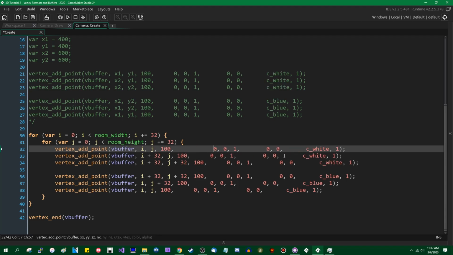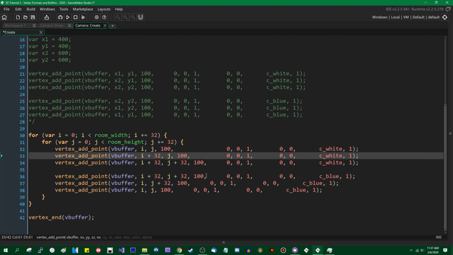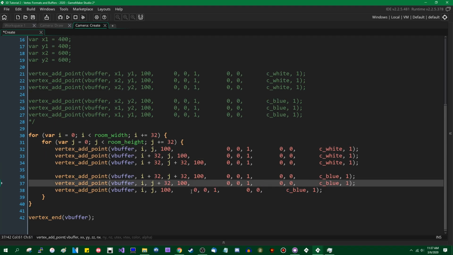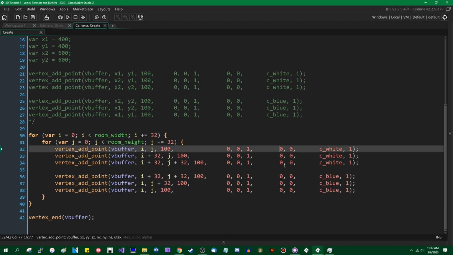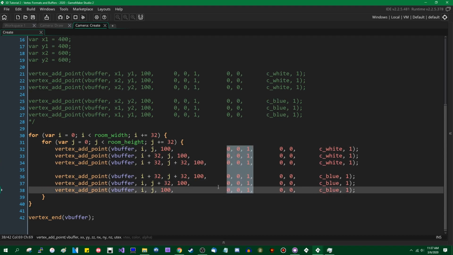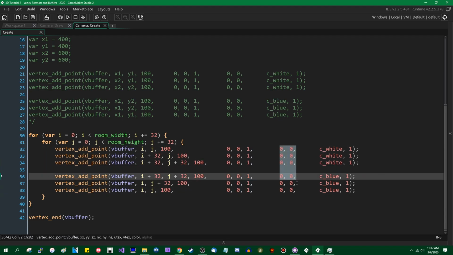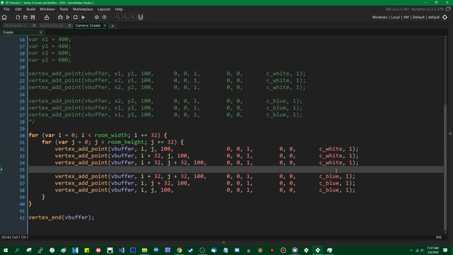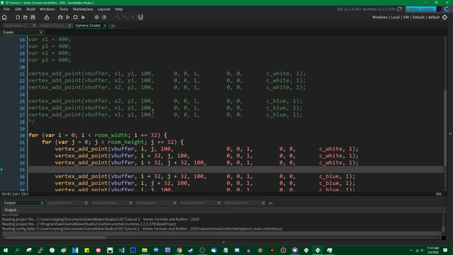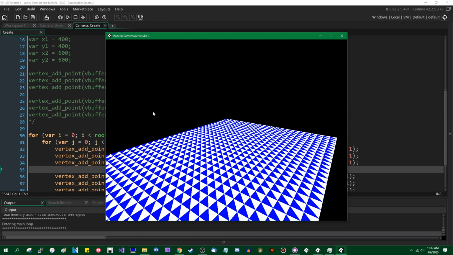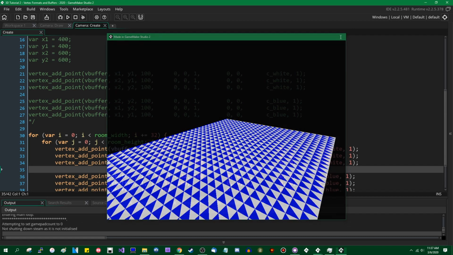This looks misaligned. And I know that's going to get on my nerves, so I'm going to just change the indentation so that the normals and texture coordinates are all in the same column, and that's easier to read. Again, series of triangles combining to form squares, which is going to form a grid.